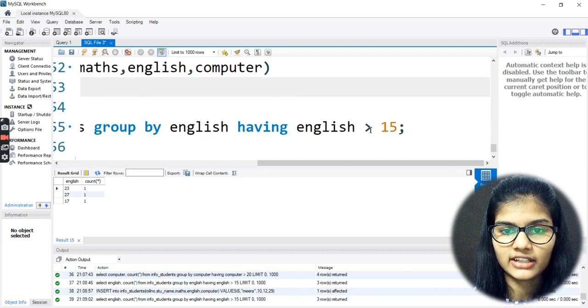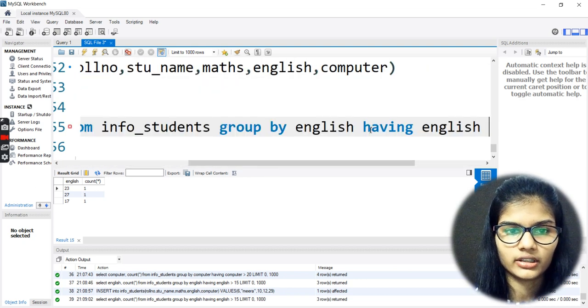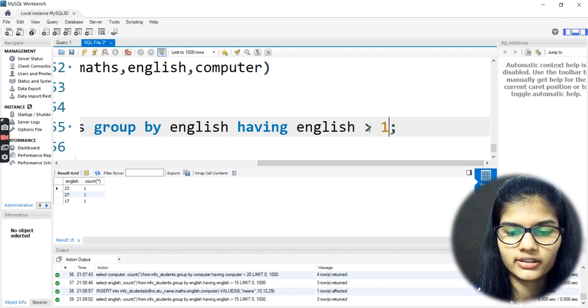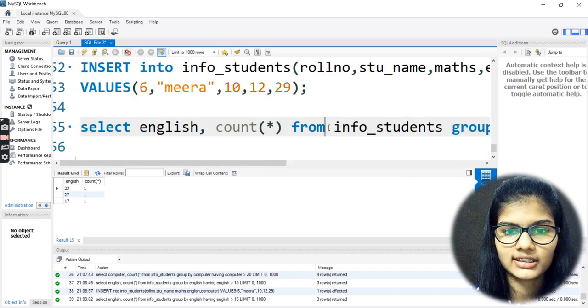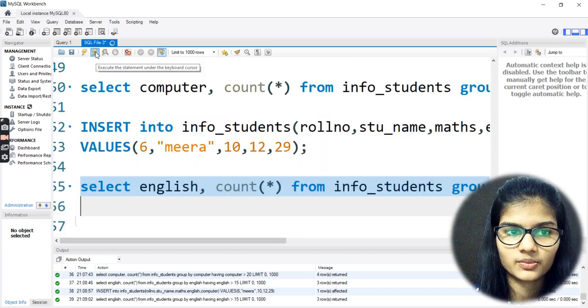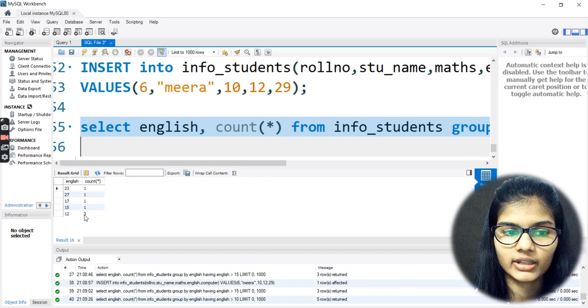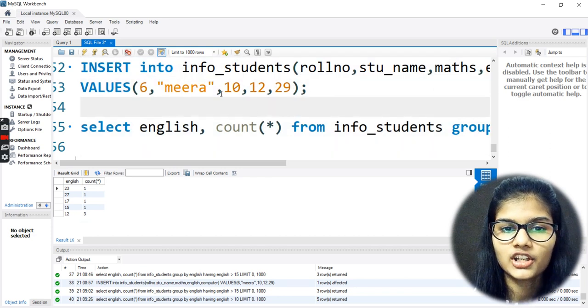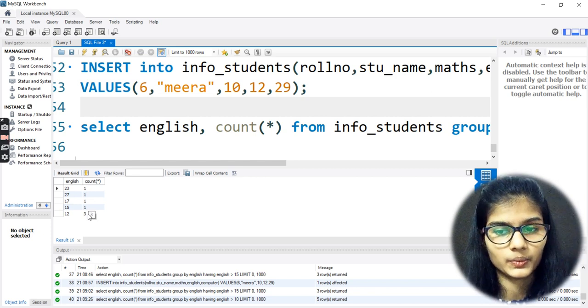And if I change the sign from greater than to less than, okay, instead of this, if I just put here 10, greater than 10, and now if I select this statement and run it at this particular place, now have a look, it's going to give me 3 here. Because I have run this particular statement 2 times, so it has taken this particular one 2 times. So now it's a total count I'm having here. For the 12, I'm having 3, and the rest I'm having a simple 1.